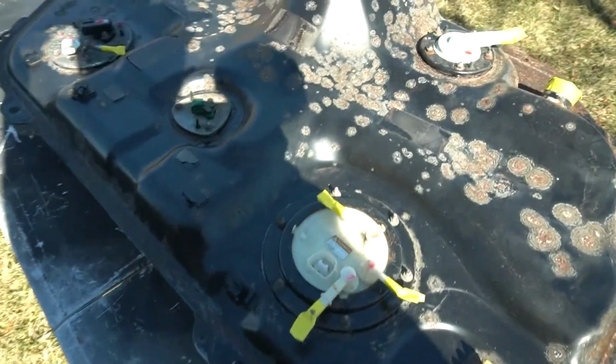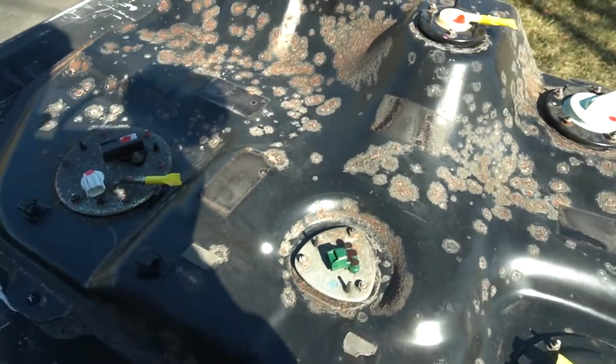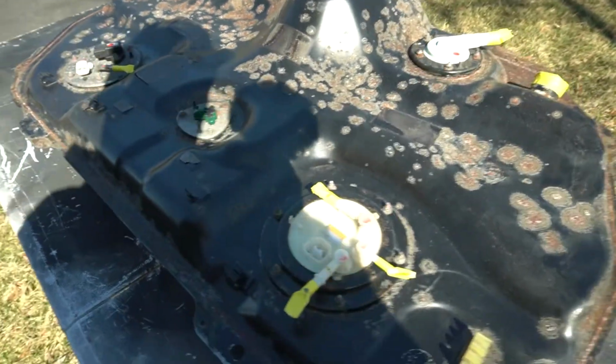Alrighty, so here is the top part of the tank, all rusted up and stuff. I will throw up some shots of the bottom side that we got done yesterday, right about now.